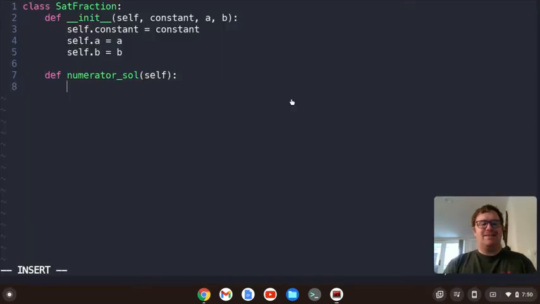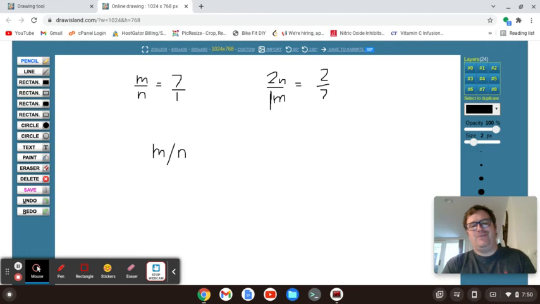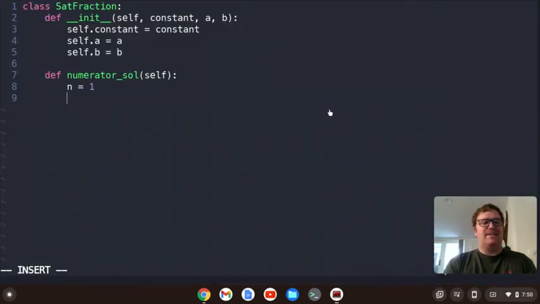But we can say that n is going to equal 1 in all these types of problems, okay? So it's really just a. But we can say that the numerator is equal to self.a times n, okay? And then to finish up this function, we'll return the numerator, okay?